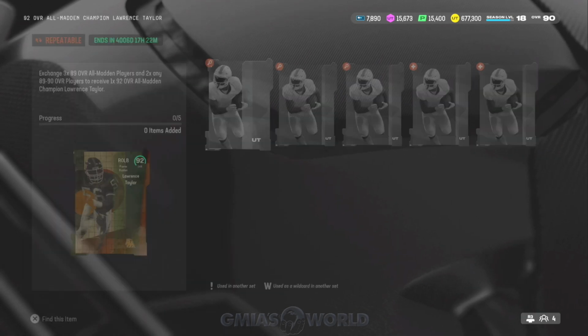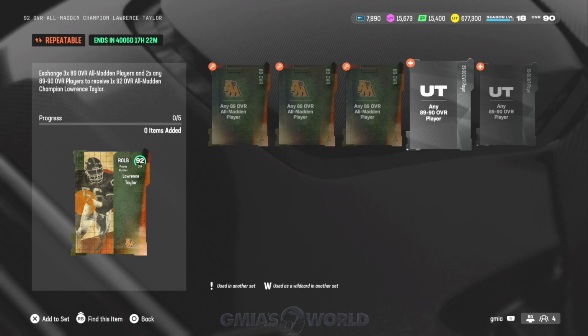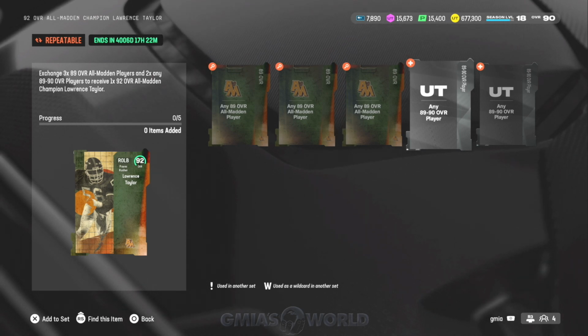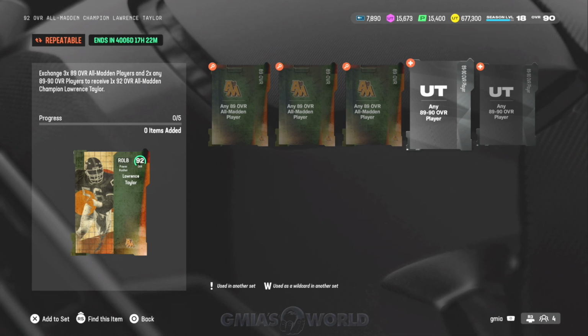I did the set, all right? You guys can do whatever you want. It's any 89 to 90, but that was an 88 to 89. So that's kind of tricky because if you get the 88, obviously you're screwed. So it might make sense, for what I said originally, to just go over and do a 90 overall set or an 89 overall set with Team of the Week or team builders and stuff like that.